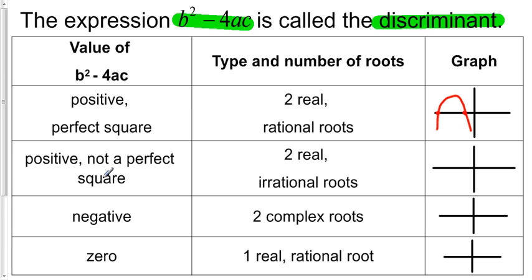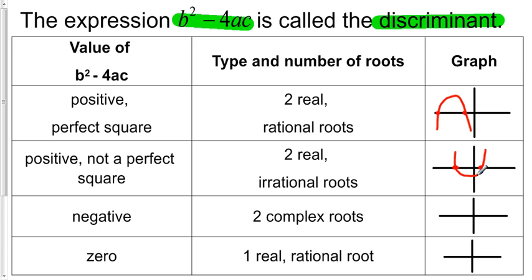If the discriminant is positive, if we have a positive square root, but it's not a perfect square, like the square root of 56, we're still going to have 2 real solutions, but these are irrational, meaning the decimal will go on forever and ever. So the parabola will still cross at 2 points, 2 x-intercepts, but these would be like messy decimals, and you could approximate them on your calculator, but if you're using the quadratic formula, you would leave this square root in your answer.